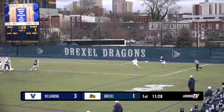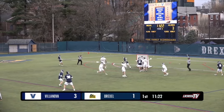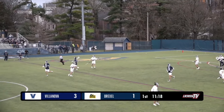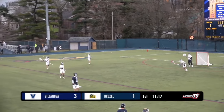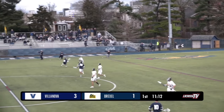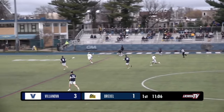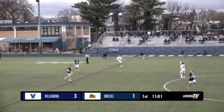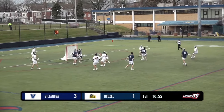McGill in a position to get on the board, averaging quite a few saves to start the season. They get it up close and this time Drexel stop the attack — McGill getting on top of it. Looks like Villanova was in the crease as they tried to go with five seconds left in the shot clock. I like the aggressiveness, but you don't want to pick the ball at the end line and dump it in the corner. Villanova attacked strategically and didn't let up any transition. Let's see if Drexel can go two for two on offense.